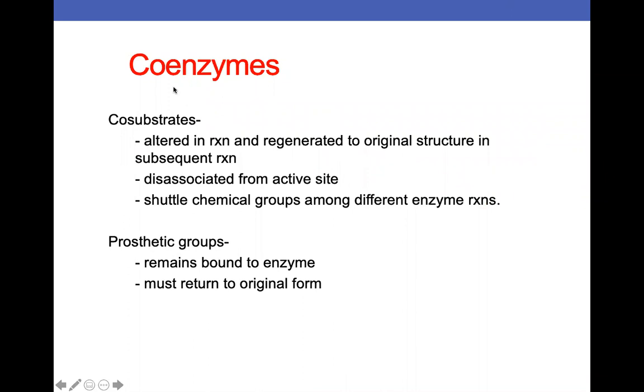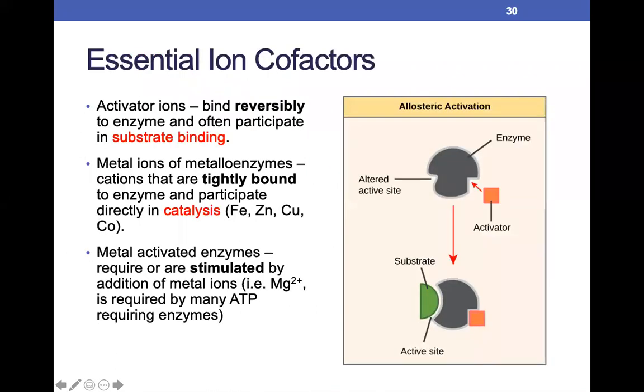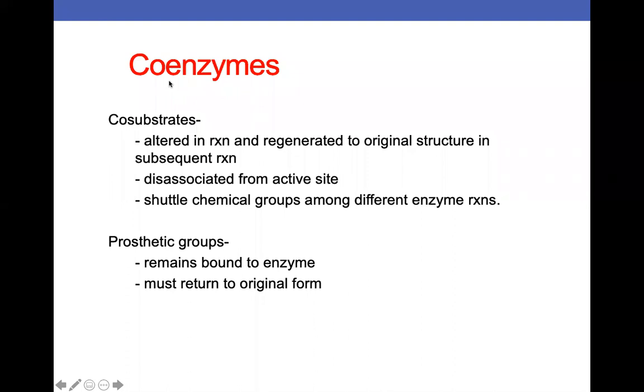Okay, coenzymes. Let's go back to my flowchart. I have cofactors at the top. I can break down cofactors into inorganic, which I already covered, those 3 types. And then I also have organic cofactors, which are called coenzymes. Within coenzymes, I have 2 types, and the way you differentiate these is similar to what I talked about before. You want to look out: do these molecules stay attached to my enzyme, or are they detaching?